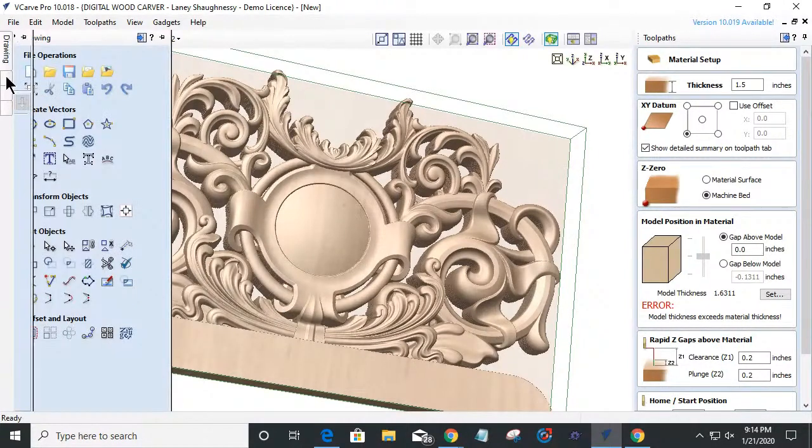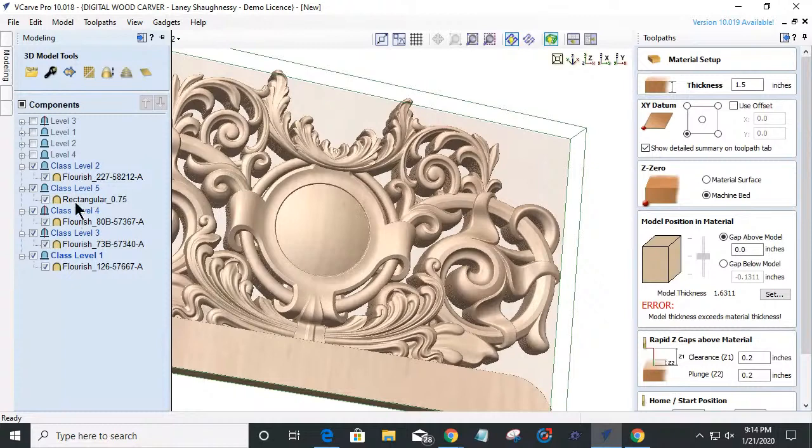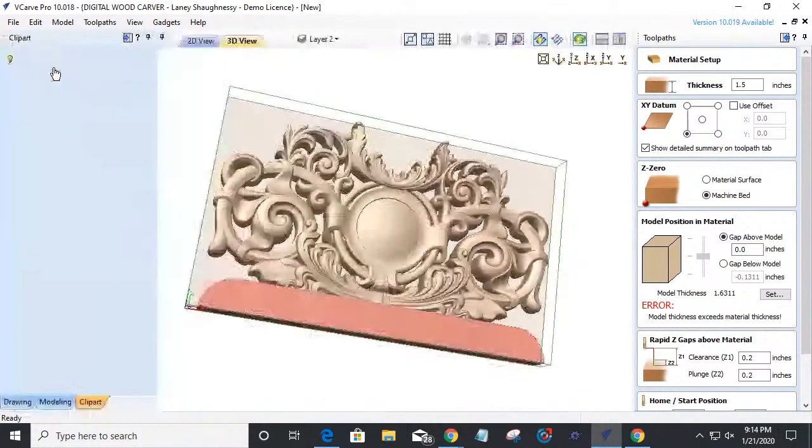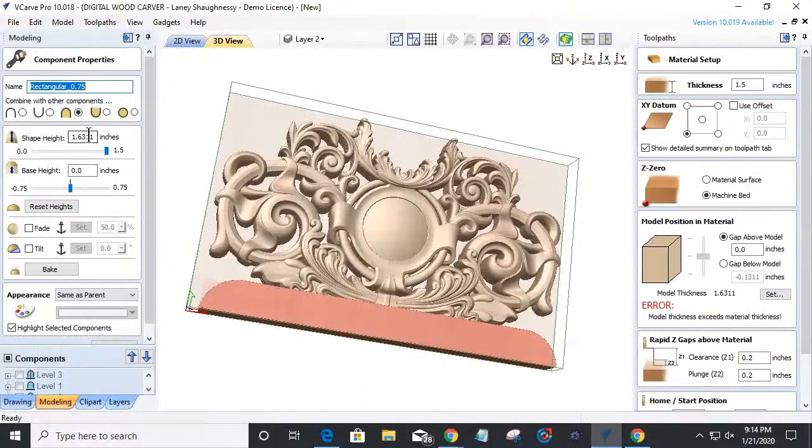I'm just going to simply go back into my modeling tab and go to that rectangle there, and I'm going to go into its properties, and I'm going to reduce the height down to 1.5.